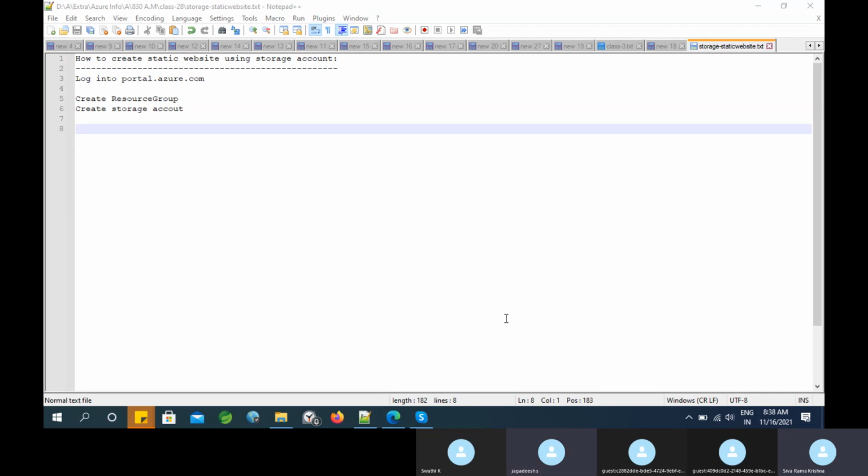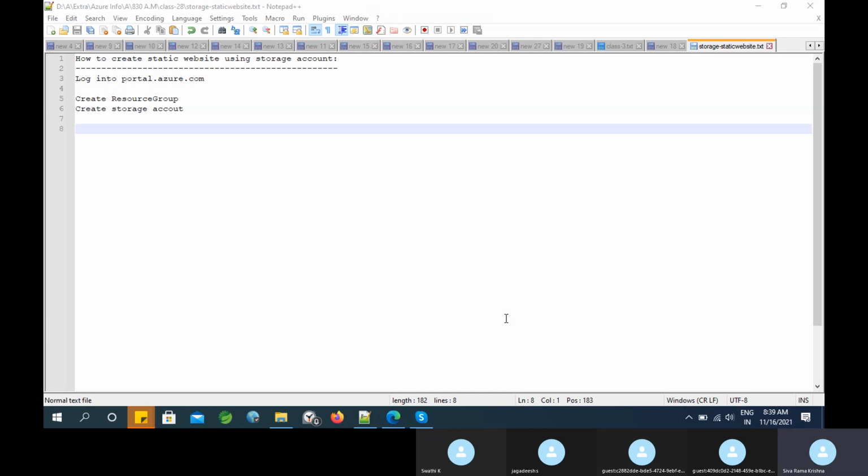Then you get a unique URL, or we can say a primary endpoint URL, which you can copy and paste into any web browser to access the website of the files you uploaded, right? So these things we discussed here.